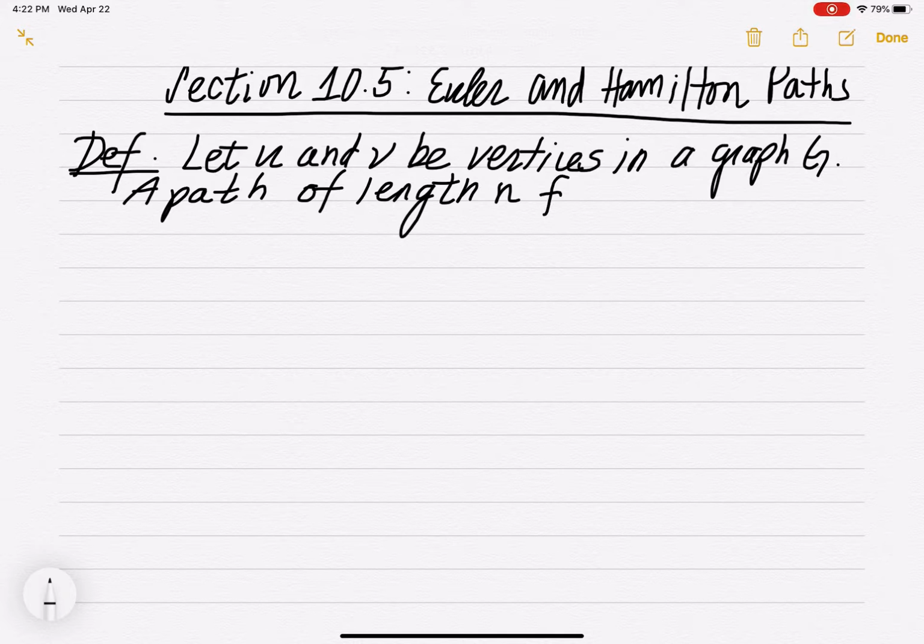That's what we're defining, from u to v.